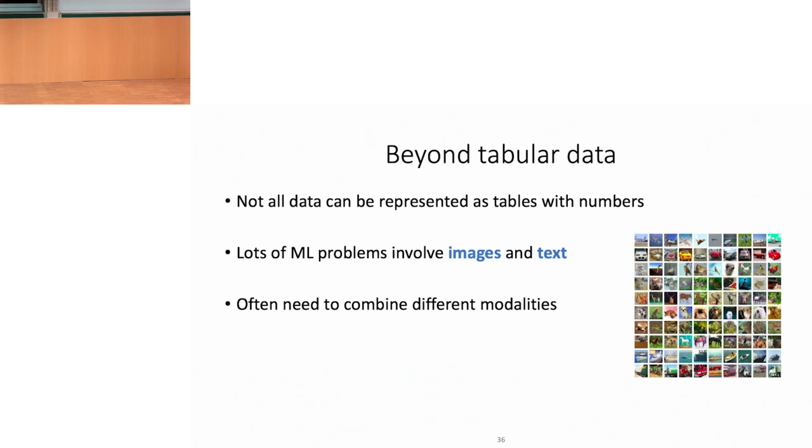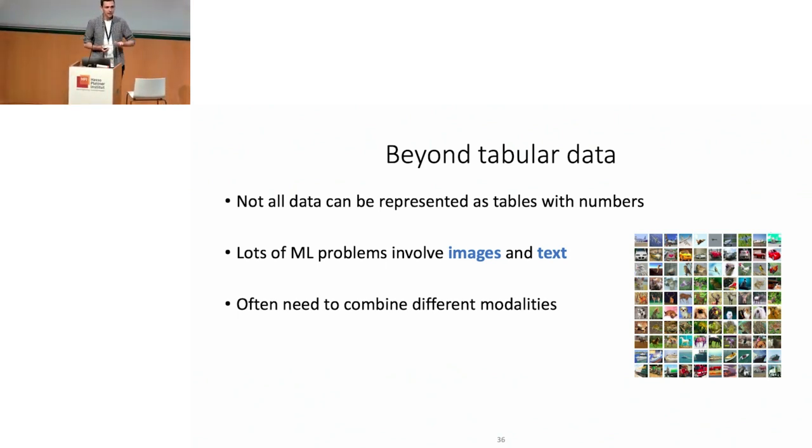Thank you, Nick. So as we have just seen, AutoGluon can achieve quite impressive results when it comes to tabular data, when we essentially have numerical attributes or categorical attributes. But of course, as we all know, machine learning problems often come in very different flavors, and we often have very different problem types that are not just all about tabular data. Two very common examples are images and text that we often have to deal with.